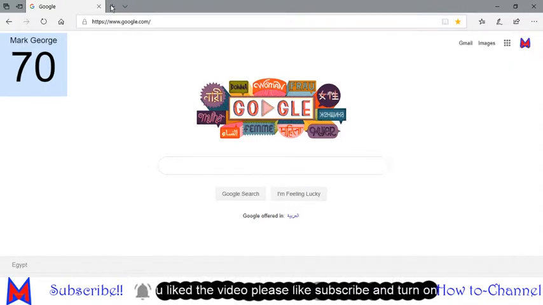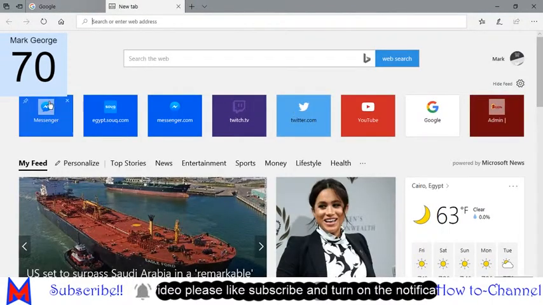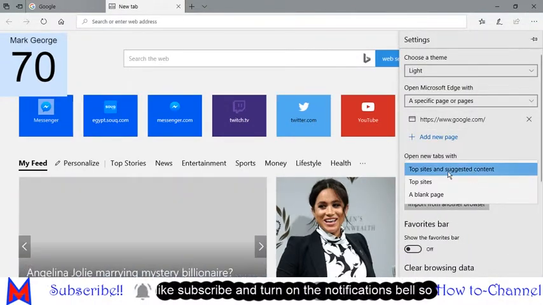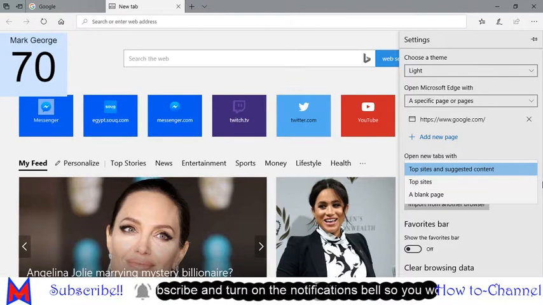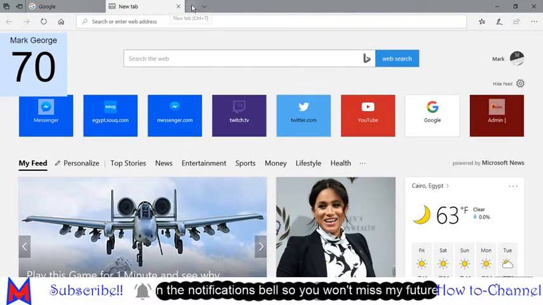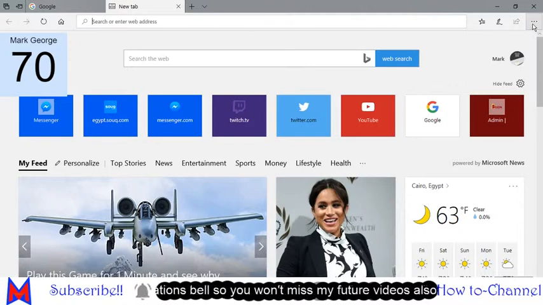So a new tab here is made for these things that you see. They call it top sites, and these are the suggested content or top sites. A blank page will be like this. That's a blank page, but that's not good. It doesn't feel good.